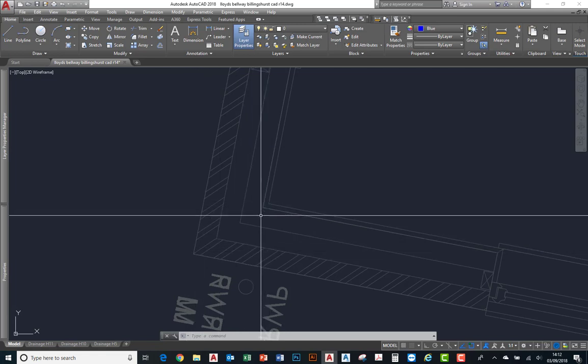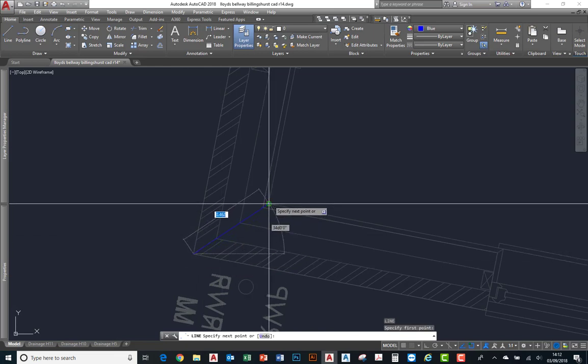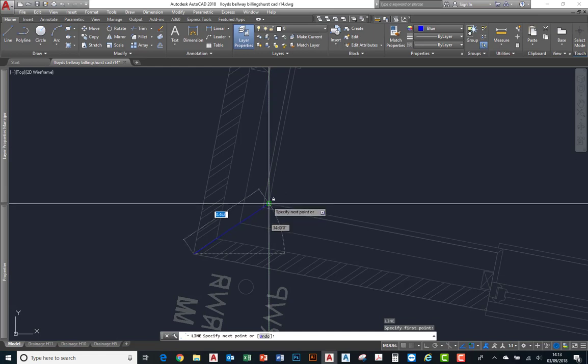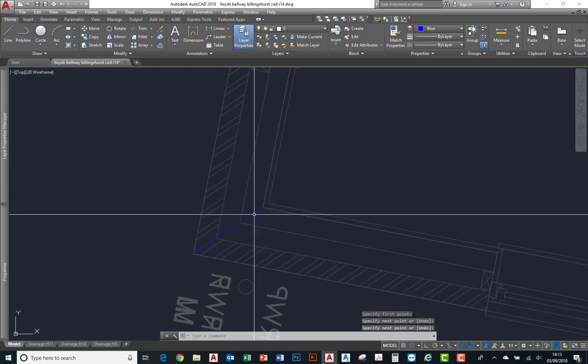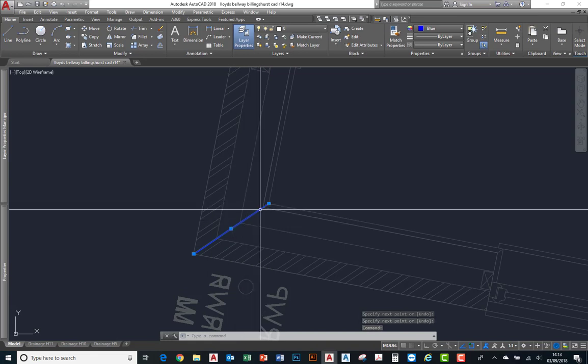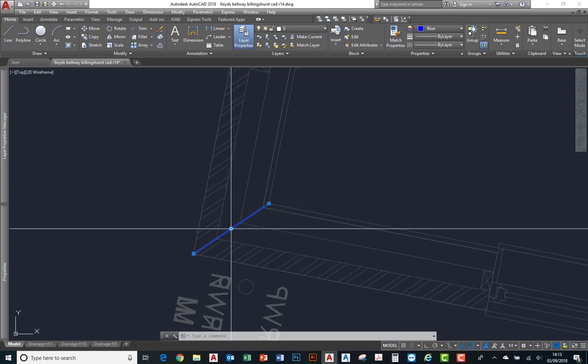whatever that is drawn in, so for instance I'm going to draw a line from the corner to the corner there, and you can see that as I draw the line out, it's showing us that it's 0.462, which means it's 0.462 of a meter, which means it's 462 millimeters in length. And that's useful to know because we need to know the center point of that line, which will be taken so that we know where our dig line is, which is going to be the center of this line.